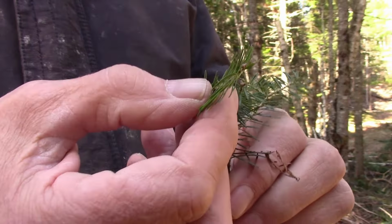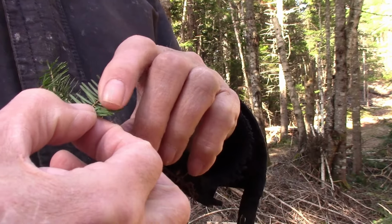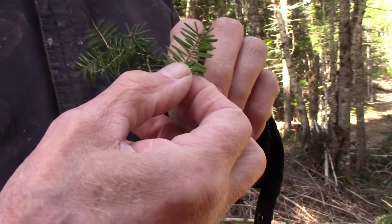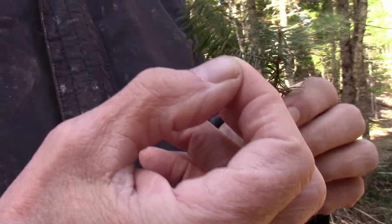So if it's got a flat needle and there's no distinct white stripe on the bottom, there is a faint one there that the camera probably won't even pick up. Probably not. It's a fir.